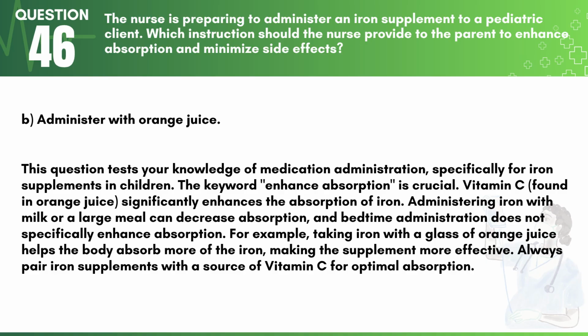Administering iron with milk or a large meal can decrease absorption, and bedtime administration does not specifically enhance absorption. For example, taking iron with a glass of orange juice helps the body absorb more of the iron, making the supplement more effective. Always pair iron supplements with a source of vitamin C for optimal absorption.